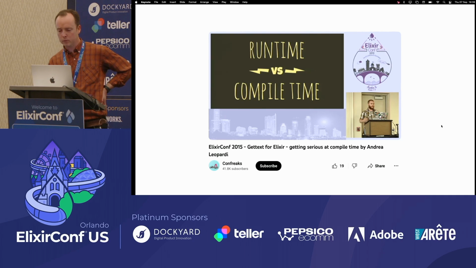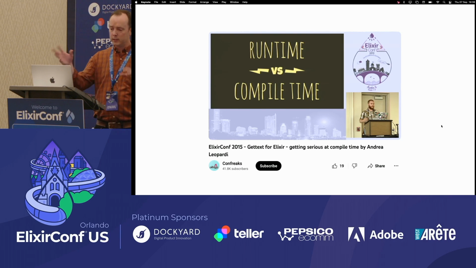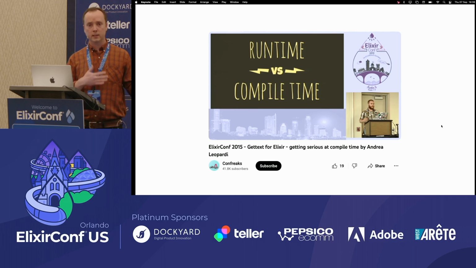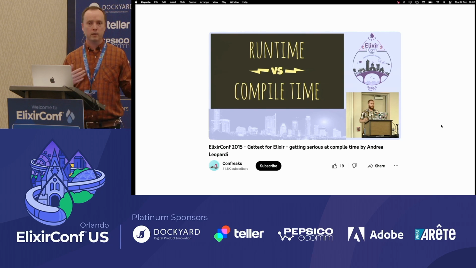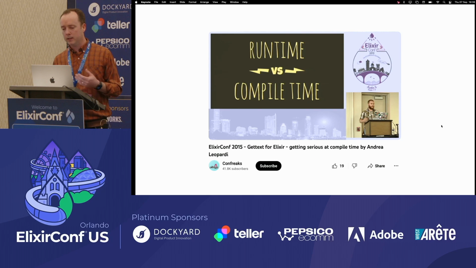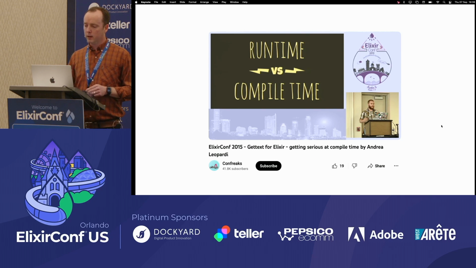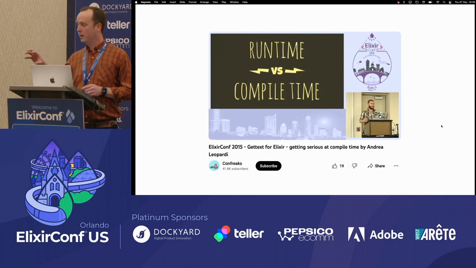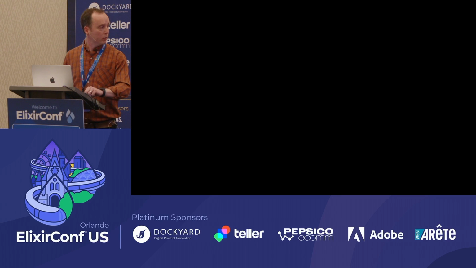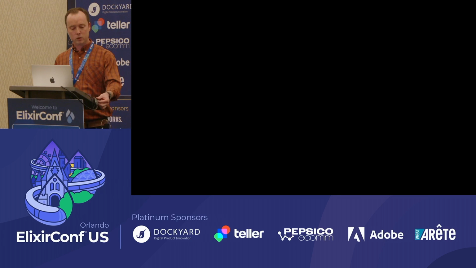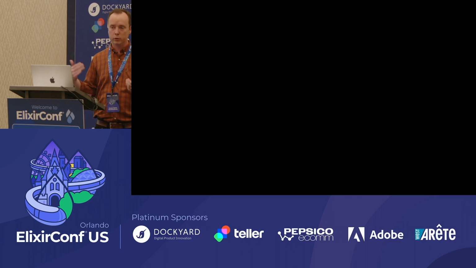So step one, gettext, I've already explained that it's very much a runtime versus compile time trade-off. And there's this fantastic talk by Andrea Leopardi, who wrote the package, who really explained the whole reasoning behind it, about the reasoning behind the architecture. And what's happening behind the scenes, basically, is just at compile time, you have this gettext backend module that's defined in your application, and using Elixir macros at compile time, it's compiling a bunch of functions into your code.